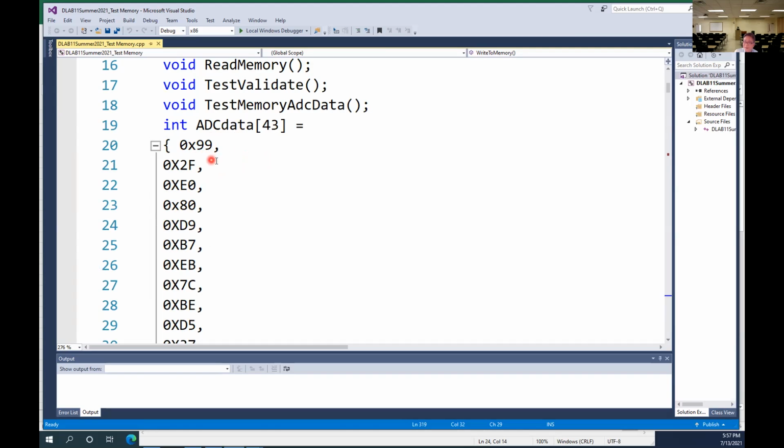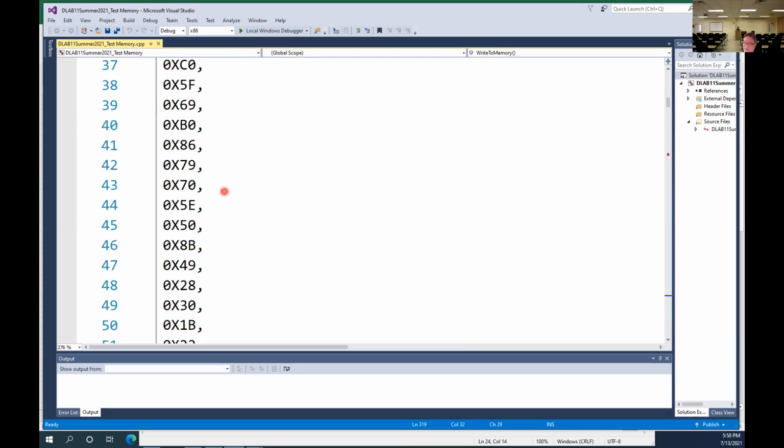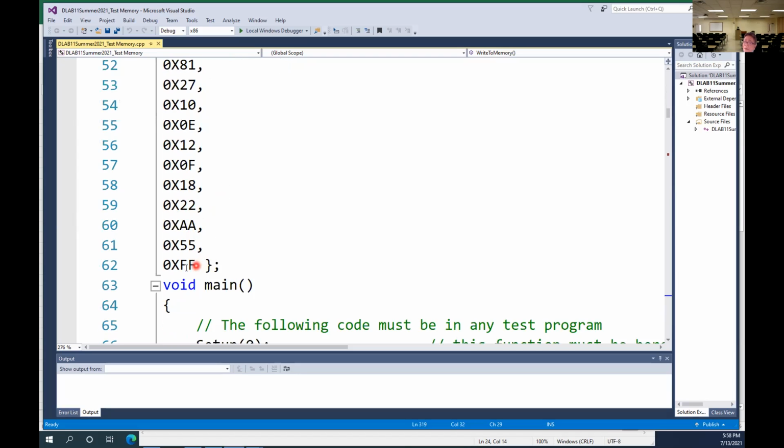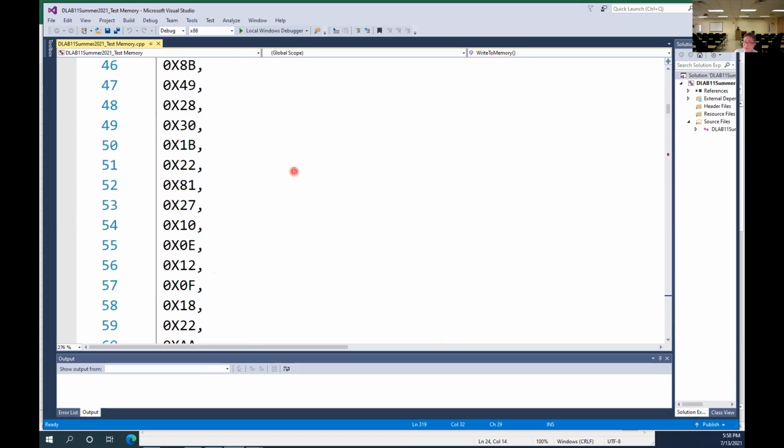Okay, but now for the program we gave you, I already gave you the first location, the value will be 0x99, 0x2F, and so on, up to 0xFF, that's the last one. Okay, so these values here will be loaded into the memory, starting at location 0.